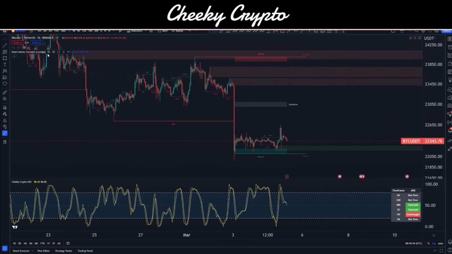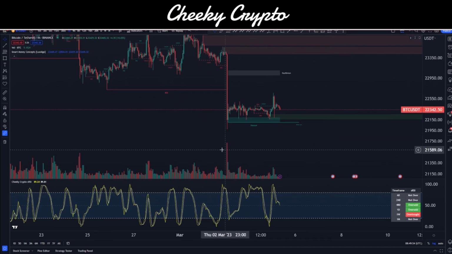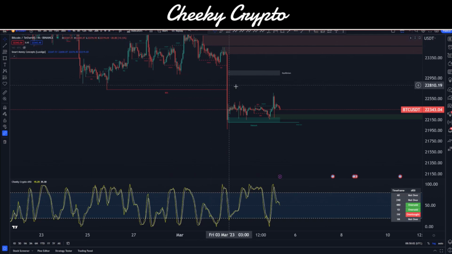So although the indicator here has not marked that, I would mark that because it would make sense that that is an institutional grade candle that has dragged that price down. In fact, if I throw the volume on, you can see the volume here that the institution pulled, or let's say that smart money pulled that price to the downside, okay? So it's important that we do acknowledge that that exists right there.